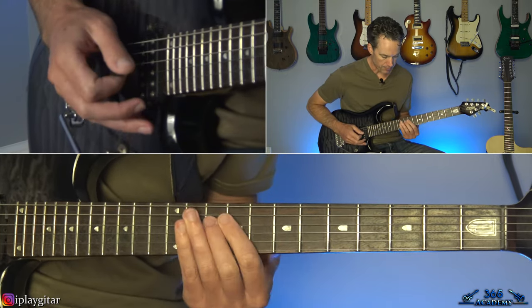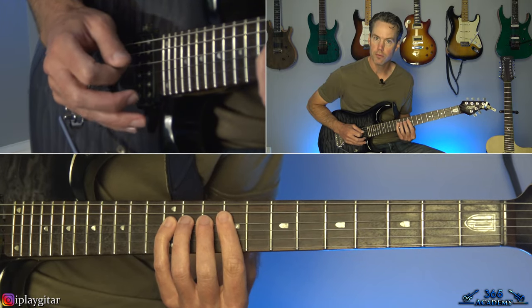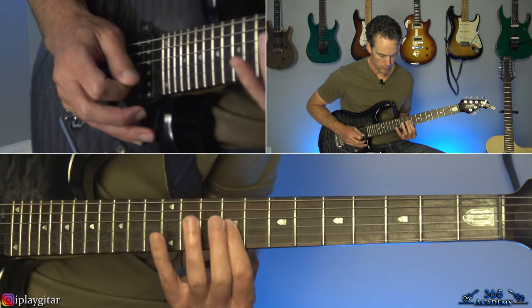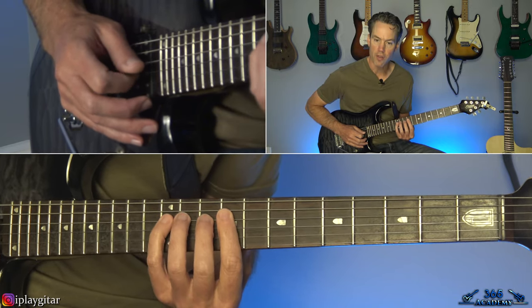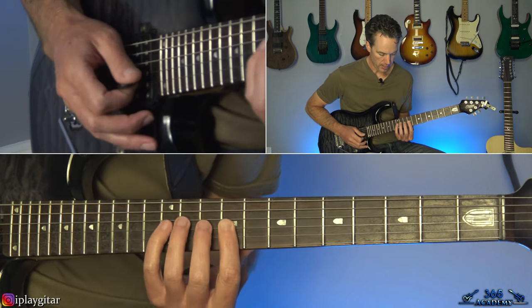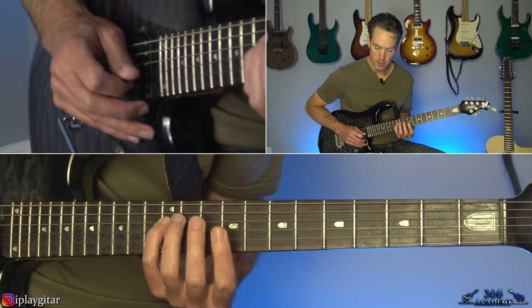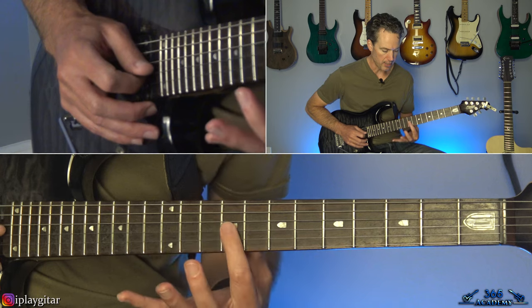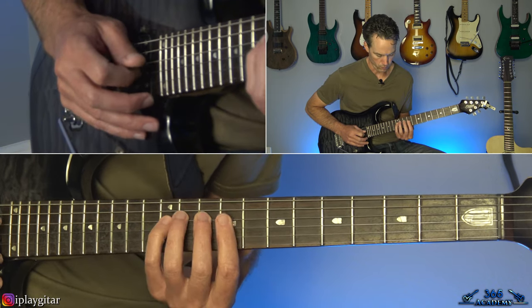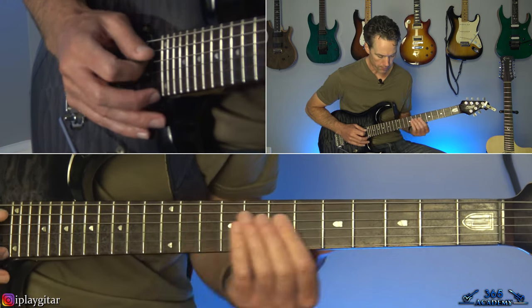So after this, over the 12, a couple times on the D string, then we have this, which is just 10, 12 on the D, over to 9 on the G. And then back to the 12 on the D, we're gonna keep climbing up. The 12 on the D to the 9, 10 on the G string. So far.